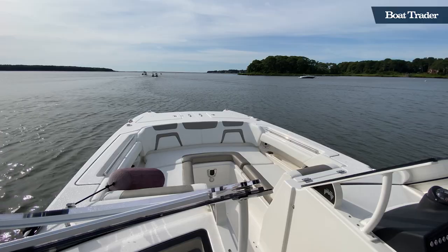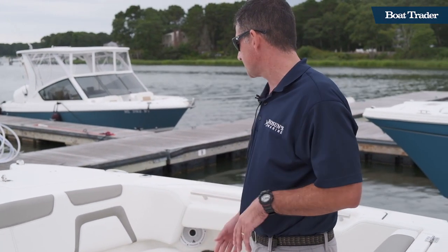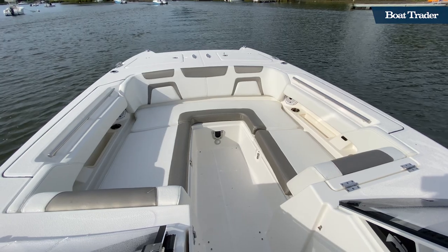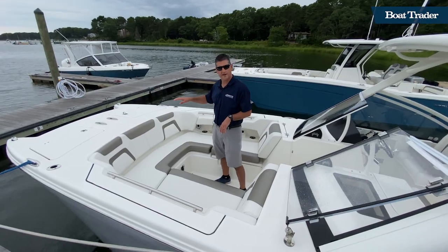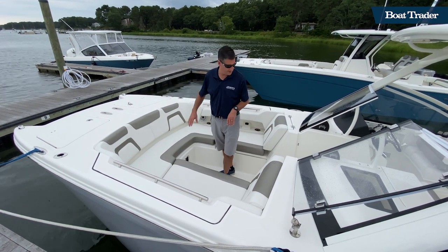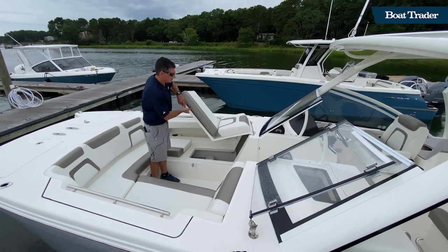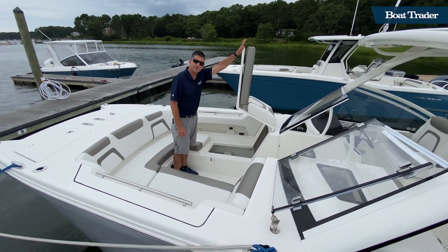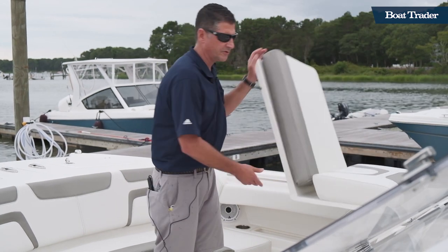When we get to the front of the boat, this is really where the party starts — plenty of room for guests, a removable table, a filler piece with a sun pad on it, and a state-of-the-art windlass anchor in the front. There's a spacious foredeck with plenty of accessible storage, making it an easy place to keep all the components that go with the boat.